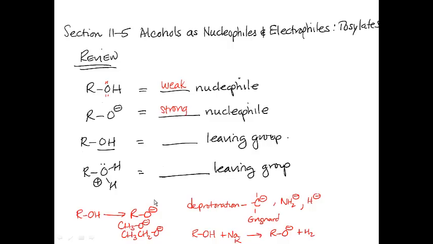Now, what about the OH group in terms of a leaving group? What kind of leaving group is just an OH? And if you said poor, you're correct. The OH actually will not leave. OH- is too strong of a base, and remember that leaving group ability is inversely related to basicity. So hydroxide is too strong of a base for the OH to leave. We'll talk a little bit more about that as we go on here.